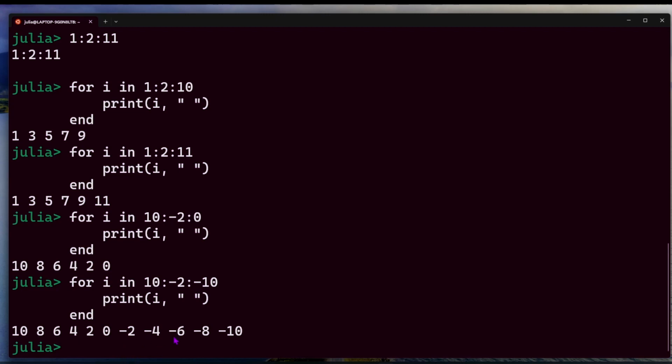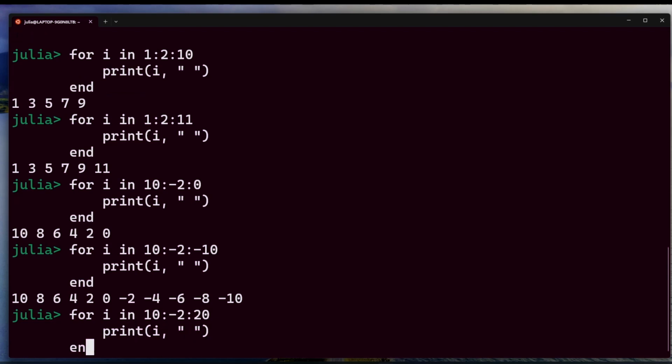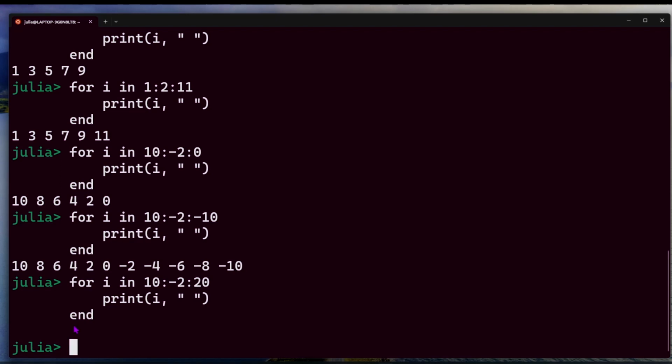Other than that, I wanted to show this thing. What happens if we do for i in 10, -2, and 20, then print i? It doesn't print anything.